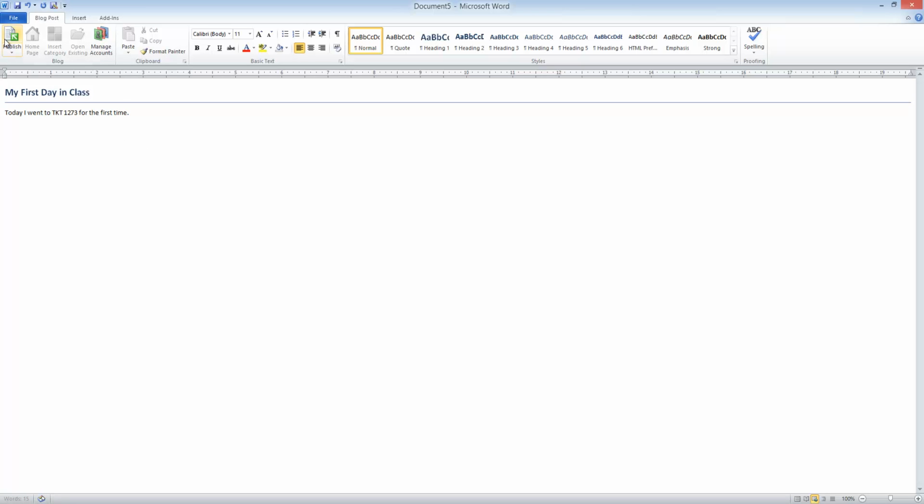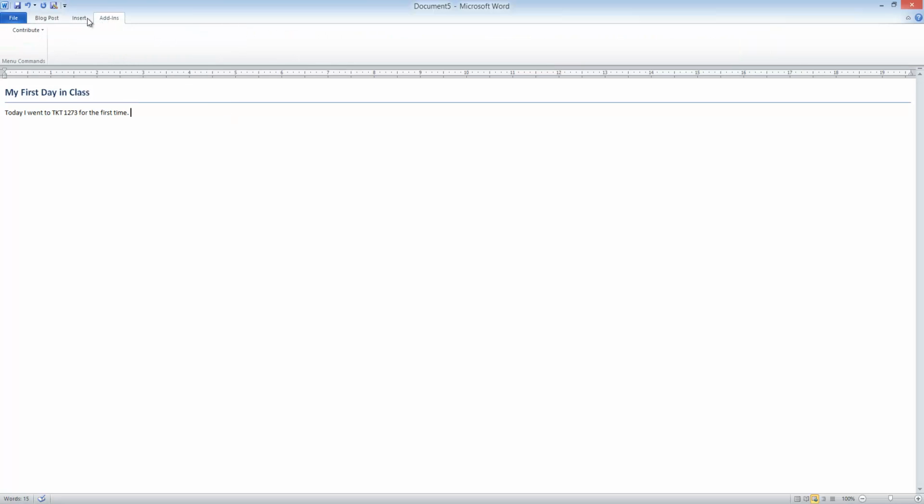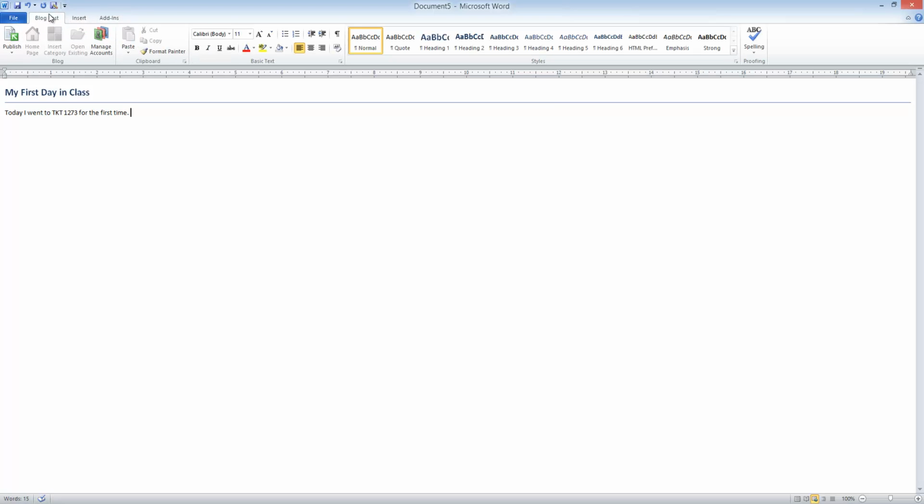After you do that, you can hit this button right here to publish it to your blog post. And once you register, you'll be logged in with your username and password to whichever blog service that you're using, and it will automatically post it to your blog once you hit this Publish button. But you can click down here, Publisher's Draft, or you can just do Publish. We're not going to get into a lot of the details on the blog post. It's really simple. You don't have very many options here because blogs are somewhat limited in what they can do, especially when you're working with one from Microsoft Word.